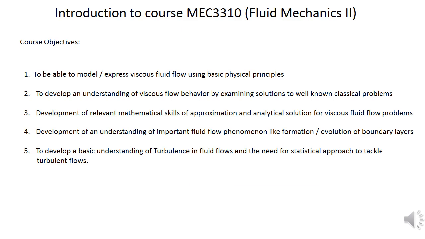Right, so moving on to the course objectives of our course Fluid Mechanics 2. The first objective, if I may read it: to be able to model and express viscous fluid flow using basic physical principles. So this objective is very self-explanatory. It says that we would like to see how we can develop the governing equations for any kind of viscous fluid flow using basic physical principles. So this is our first objective.